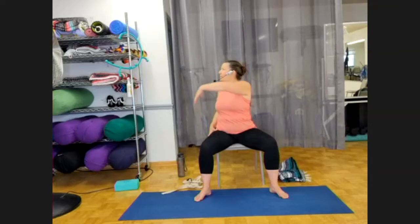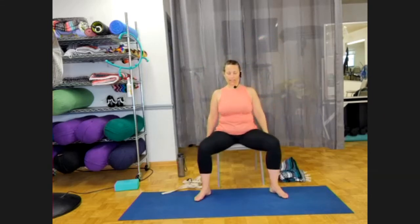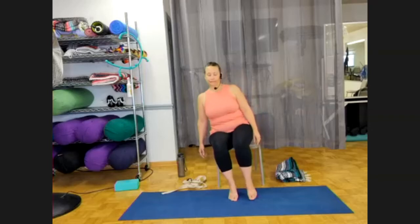Inhale, bring the arm up. Turn forward. Exhale, take the arm back down. Relax the legs. Walk your feet back in.